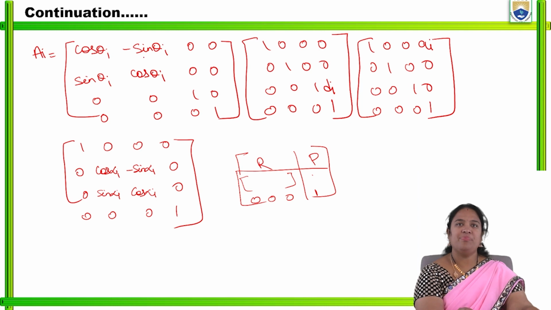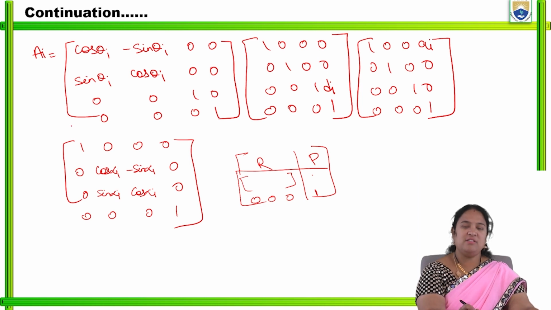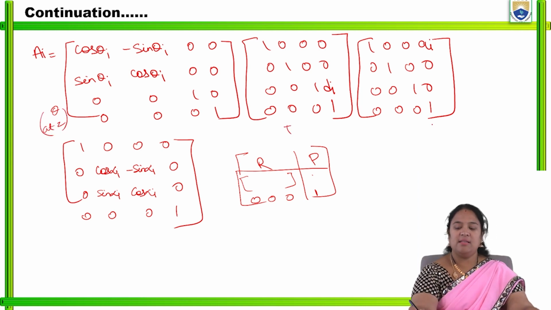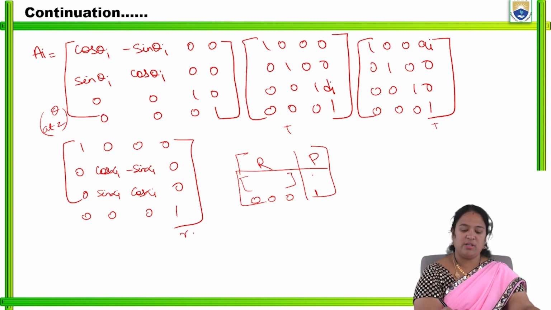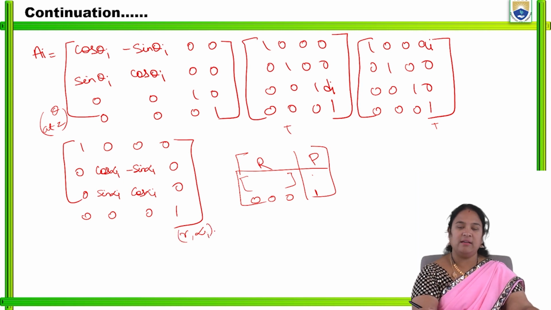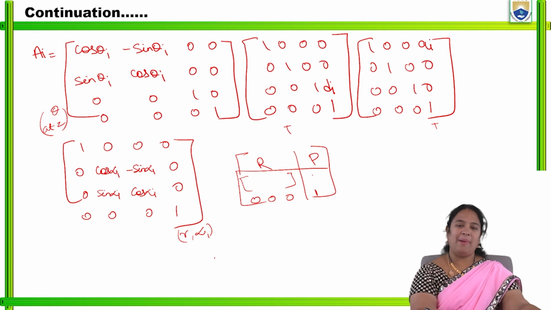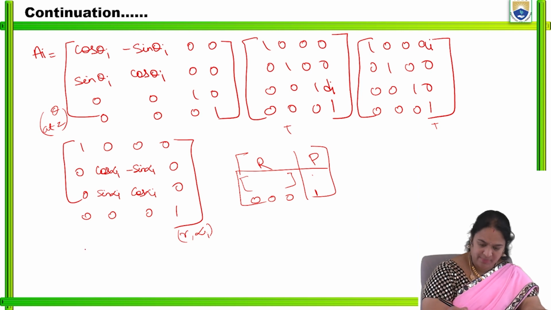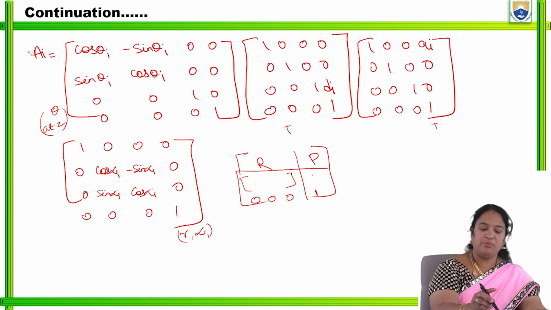That is cos theta I, minus sin theta I, 0, 0, which is 0 because it is at the prismatic, and sin theta I, cos theta I, 0, 0. This is for the first rotation matrix, that is for an angle theta at the z axis. This is the translation matrix, this is again the translation matrix, and this is the rotational matrix at an angle alpha. So this is the matrix which we will be acquiring. And finally, the final DH matrix will be, so I hope you have taken down this.